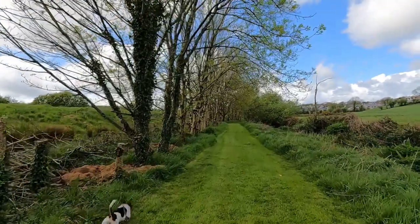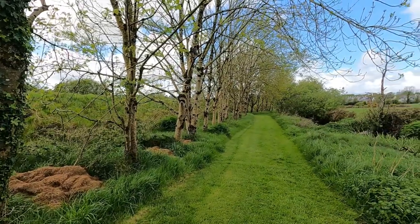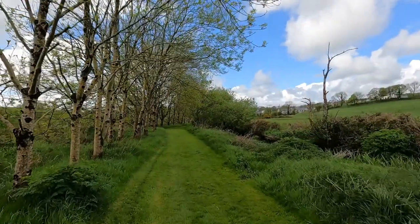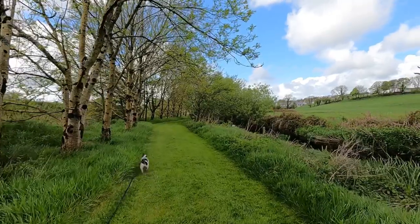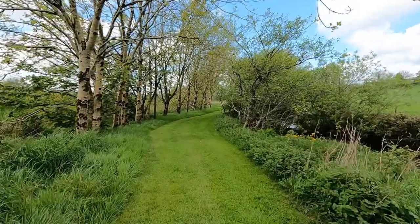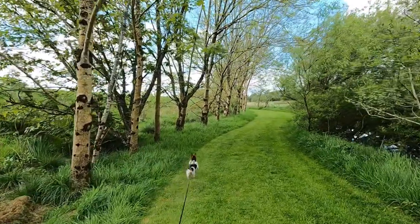Now, so this is around about a mile, I think, someone told me. And you just come to a dead end. But it's lovely the way the trees are. Come on, Moss. You won't go anywhere without Johnny. Right. Absolutely lovely. So as I said, you're walking along by the river, kind of a stream, for about a mile. So you just follow this path, and it's just right beside the campsite, and the dog would love it, loves running off.